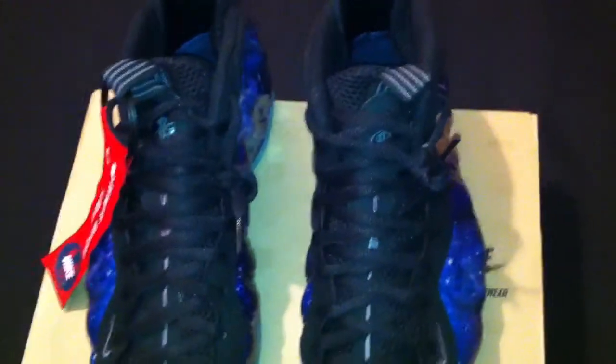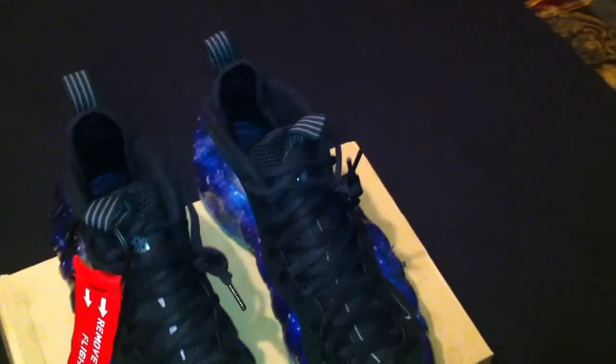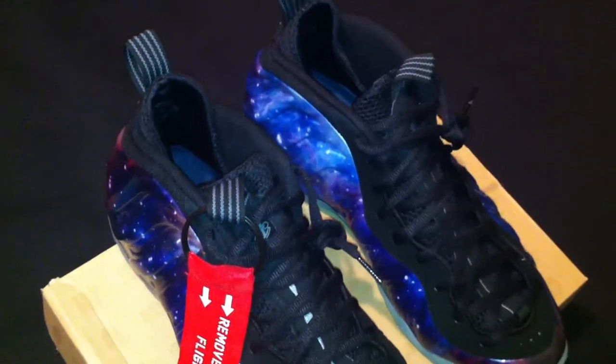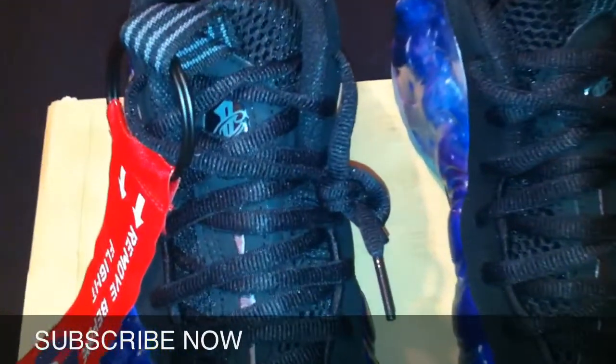Don't give up on them, because I didn't give up. I went up to the store probably two weeks in a row, every day, trying to hustle and get these, and the homie came through for me. I was definitely lucky to get a pair. It's your boy Don Good signing out with another DGR - let's get the aerial view before I roll. You know how we do on the DGR. See y'all in the next review.